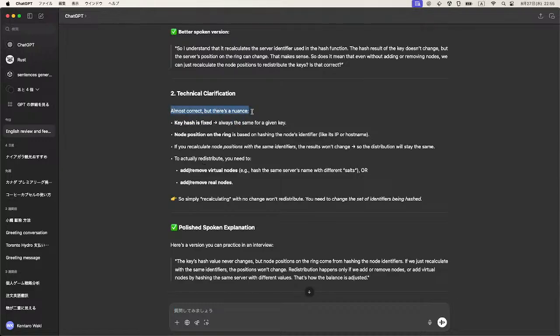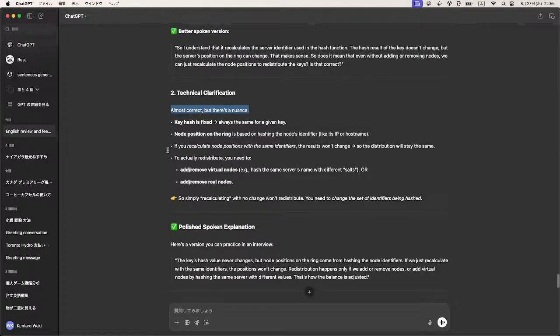There is a nuance. Key hash is fixed. Node position on the ring is based on hashing the node identifier, like its IP or host name. If you recalculate node positions with the same identifier, the result won't change, so the distribution will stay.